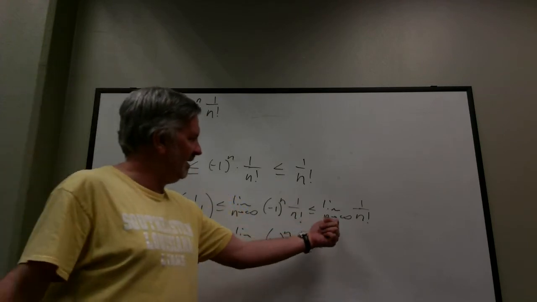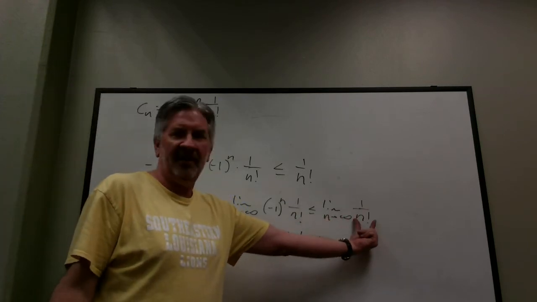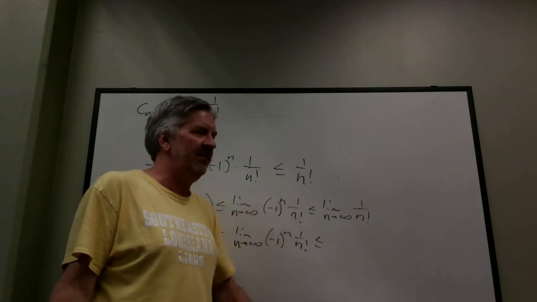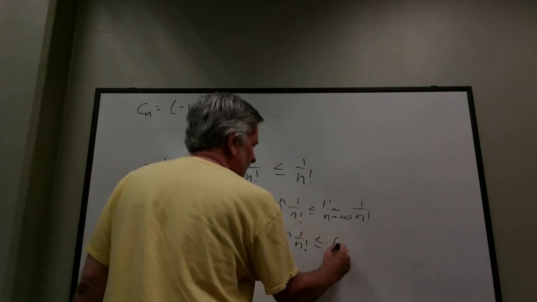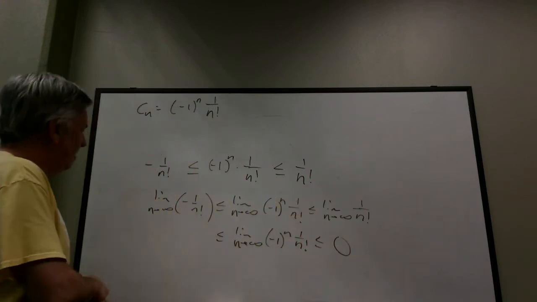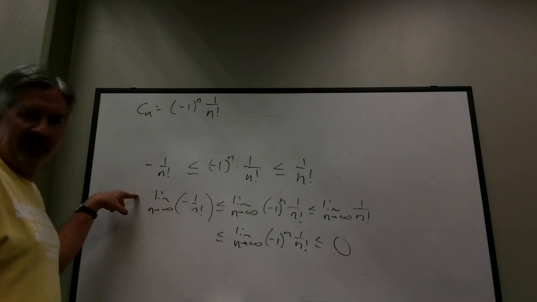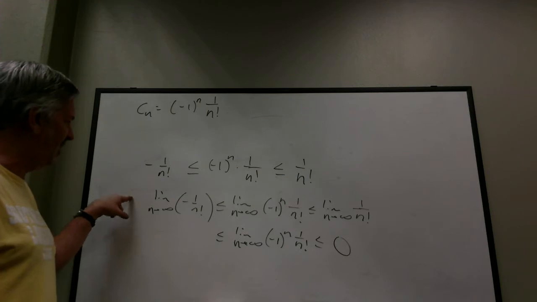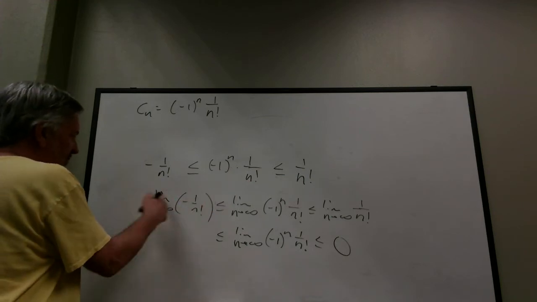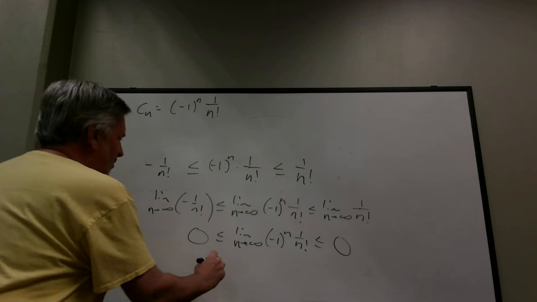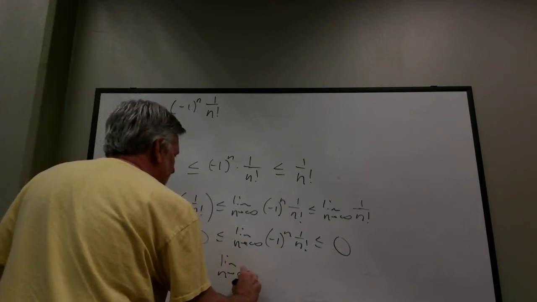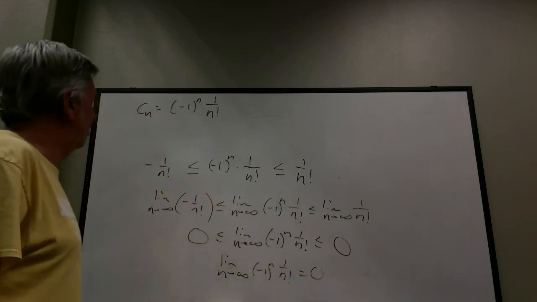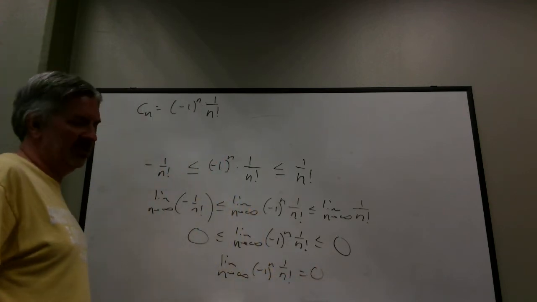Well, when n gets huge, what happens to n factorial? If n gets huge, n factorial is huge. And so 1 over that very large number is going to head to 0. Now, same thing down here. We can pull the negative out front. That was one of the properties of limits of sequences. When you have a constant times something, you can pull the constant out front. And we just said the limit of that was 0, so negative 0 is still 0. And notice our conclusion. The limit as n goes to infinity of (-1)^n times 1 over n factorial is 0. And therefore, our sequence converges by the squeeze theorem.